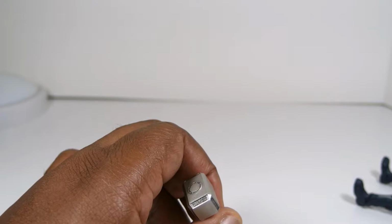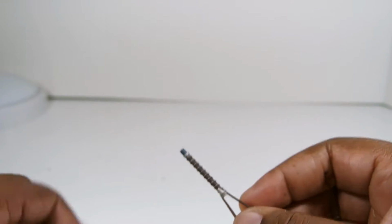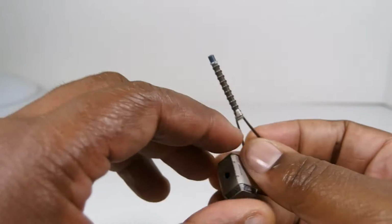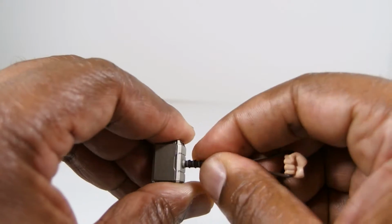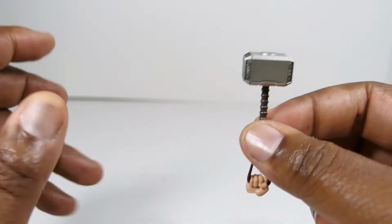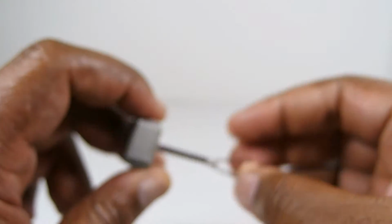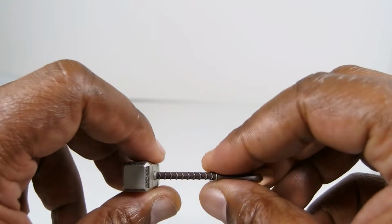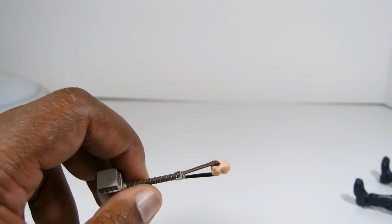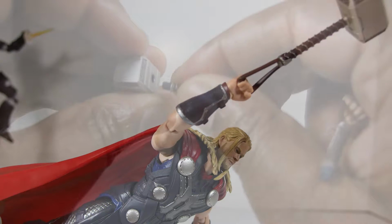He also comes with a throwing hand so you can do the flying poses, as opposed to just him holding the hammer. And once again, you just pop the head off of the hammer and pop it back on. You can put it on his hand. Like I said earlier, even though he has this accessory and it's cool and I like it, it works, it's very functional. It's really easy to get on and off the figure, and I love when they make it easy. But it's unfortunate because you can't bend his head to look up that far to get those flying poses. But I'm pretty sure if you finagle with it enough, you'll be able to figure it out.